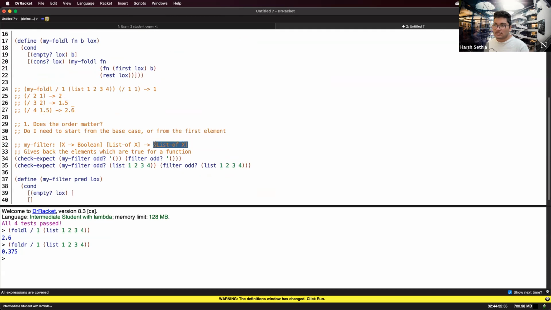So the basemost case of a list is always going to be an empty list. And then the second thing we check is if it's a cons, then we want to do something on the first of LOX and then the recursive call. So my filter, that is what the rough template would look like.